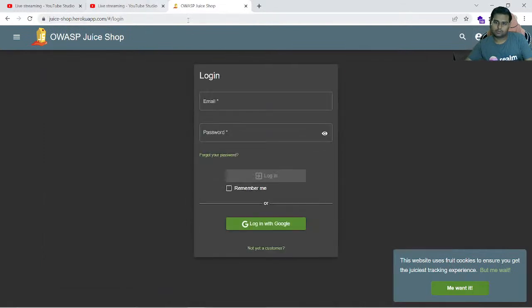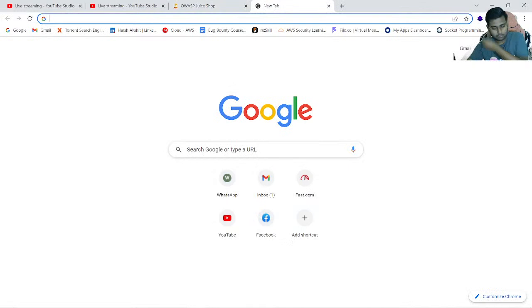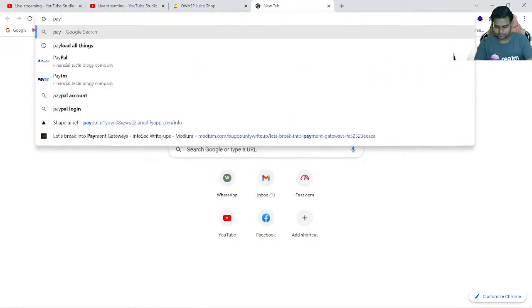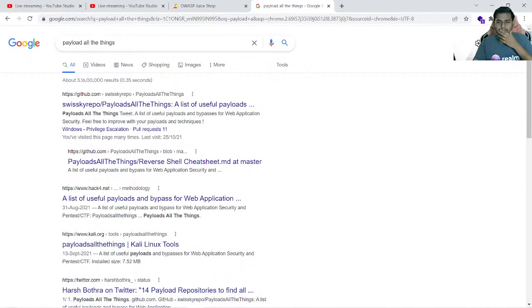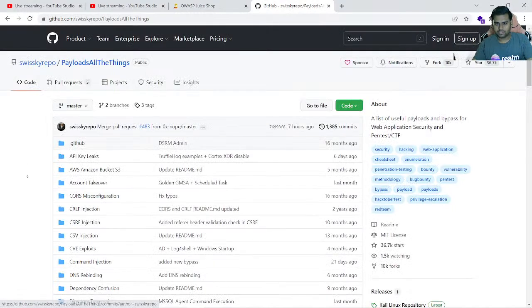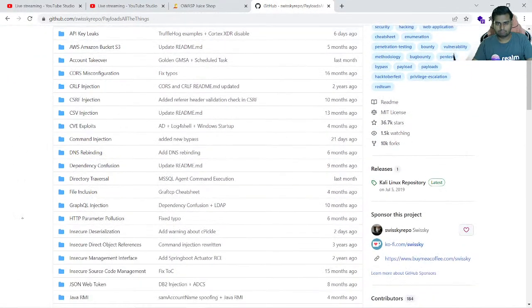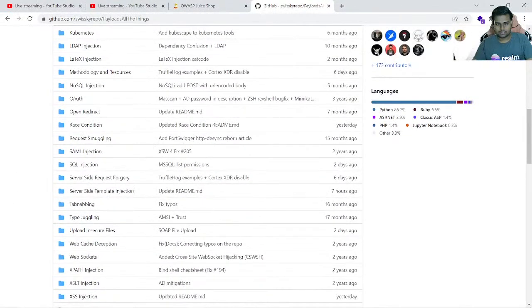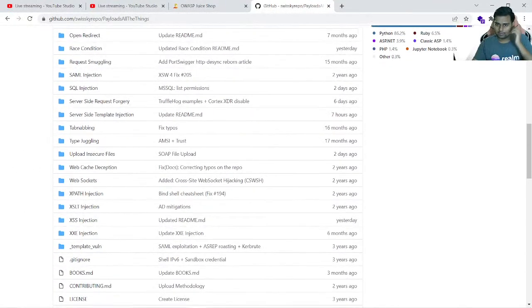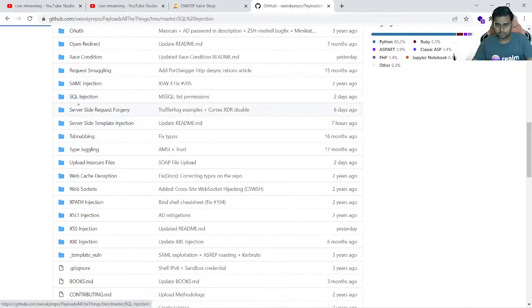Before going over here and trying our thing, here is a login form. I want to tell you about payloads. You will find various payloads for various things. You will find a payload here for SQL injection, you can see.